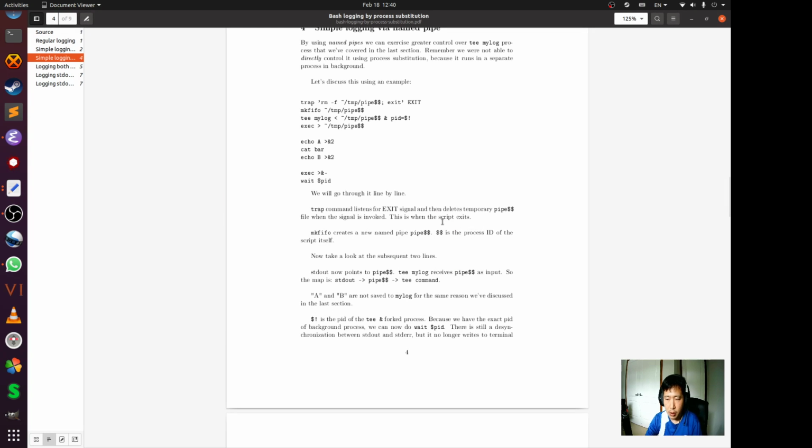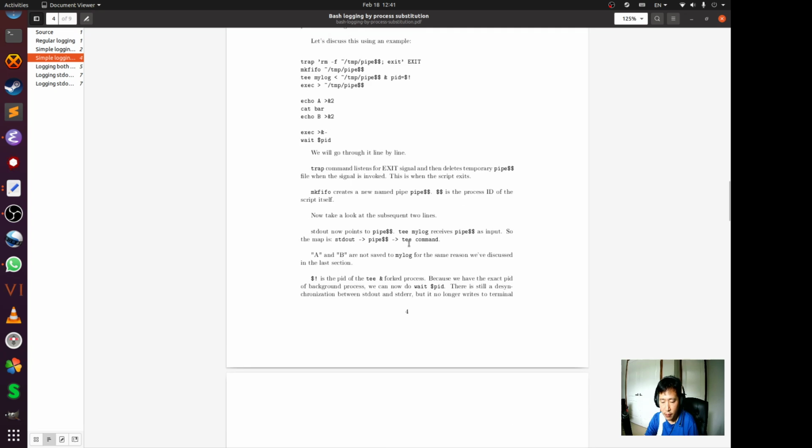Makes sense, right? You don't want to run this T command synchronously, that is line by line. No, you want it to run in the background. That's why you have this. And I'll just spoil it for you here. This just saves the background process in the PID variable. So this dollar exclamation mark is the process ID of this forked process. Why do you need that? Well, you need that so you can wait on it. We are not able to wait on it using process substitution because it runs in the background. In this case, it is possible because we are immediately capturing its process ID.